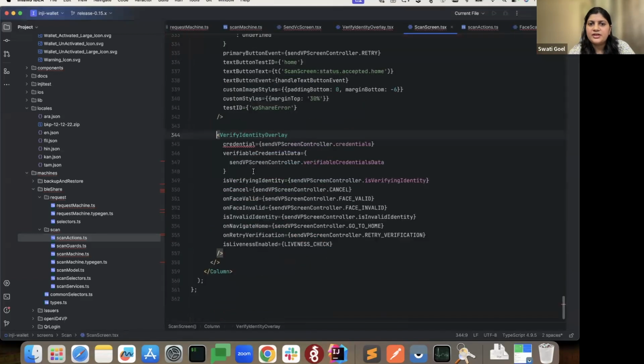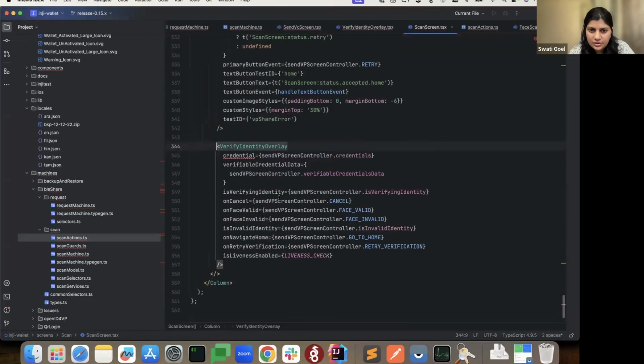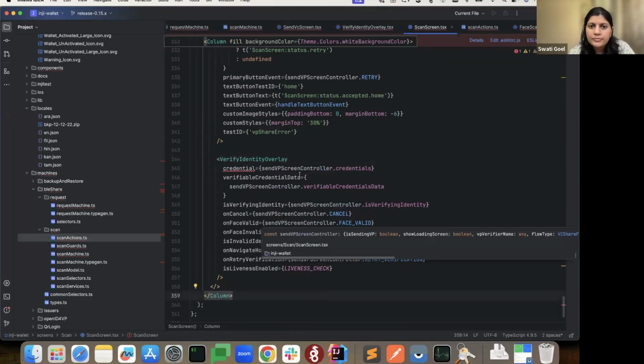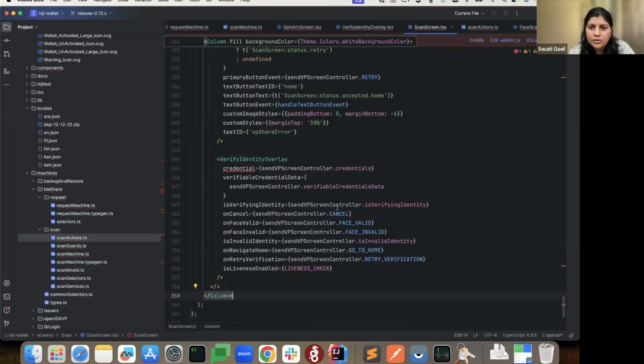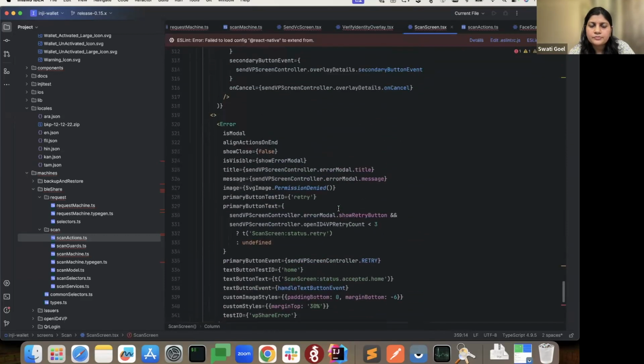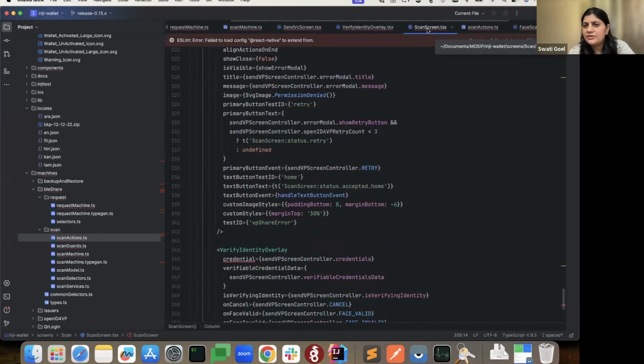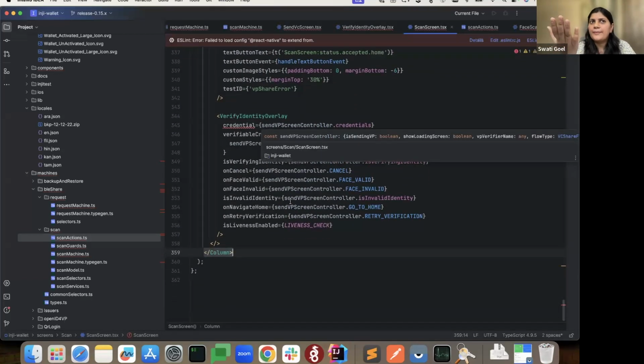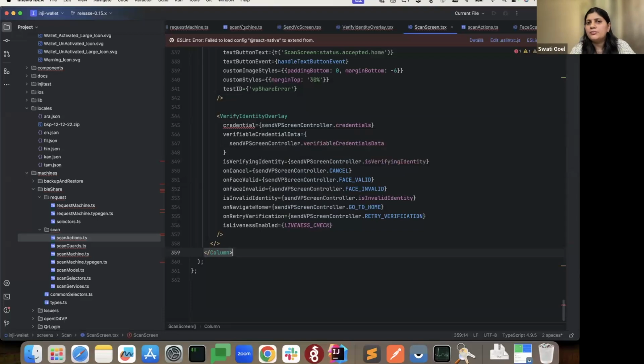It is still in the scan screen, and the conditional is mentioned through the controller. So these are the steps. The scan screen is basically for the scan flow, and the face scanner just displays it, opens the camera, captures the face, and gives control back to the machine.